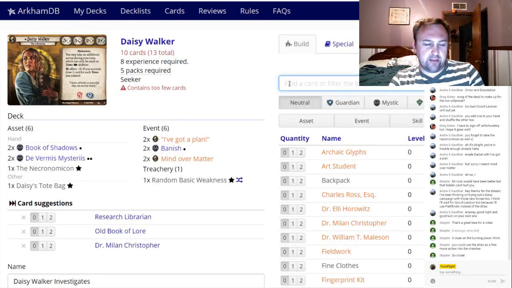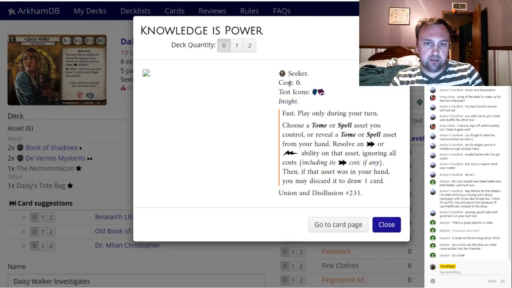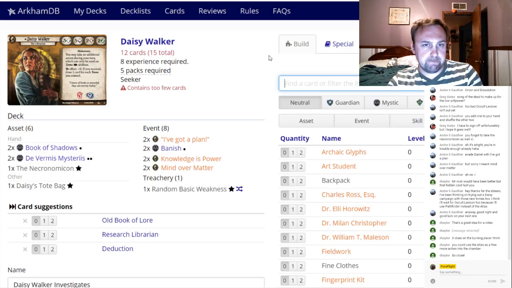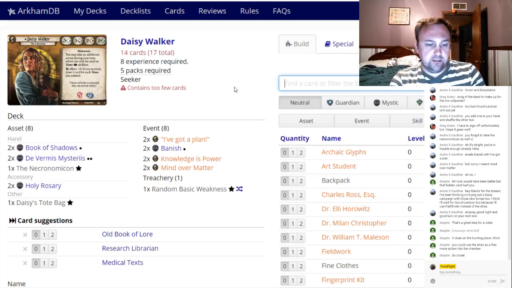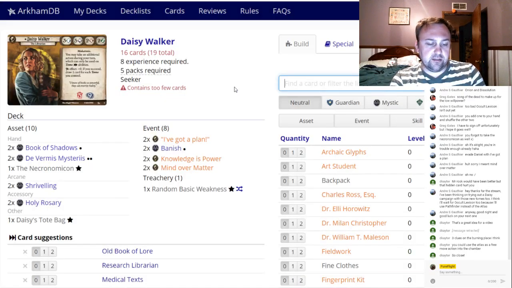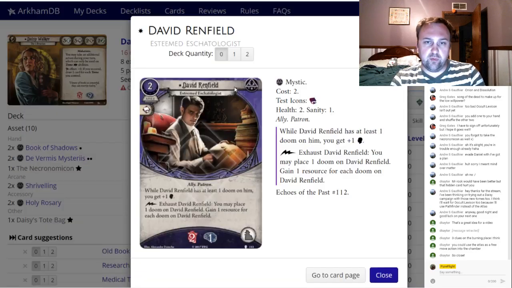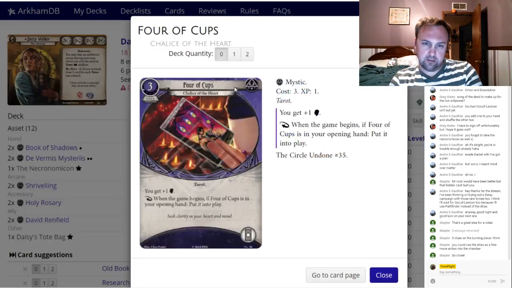I want that new event, Knowledge is Power. Is that what it's called? Yes. So we want that. And we're using Rosary and Shriveling. And we're using Renfield for willpower, and let's throw in the tarot card, which is Cups.